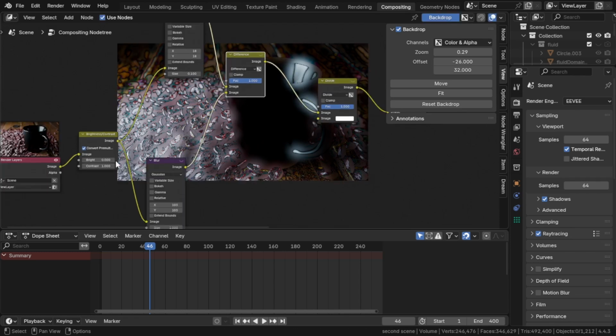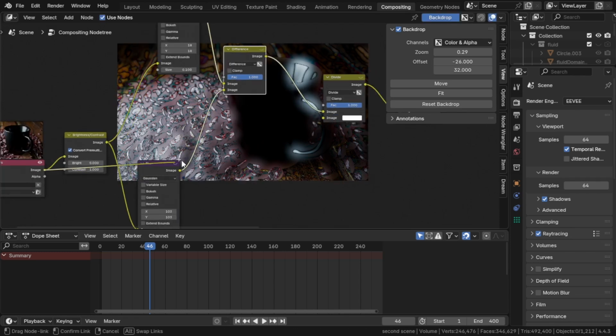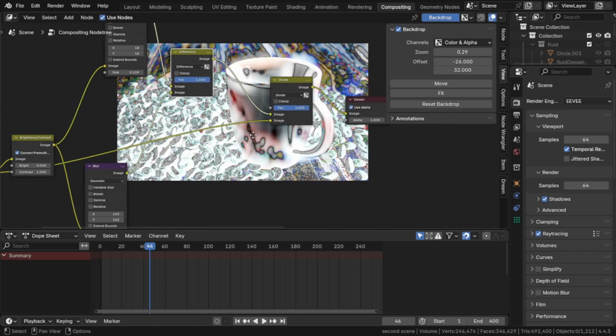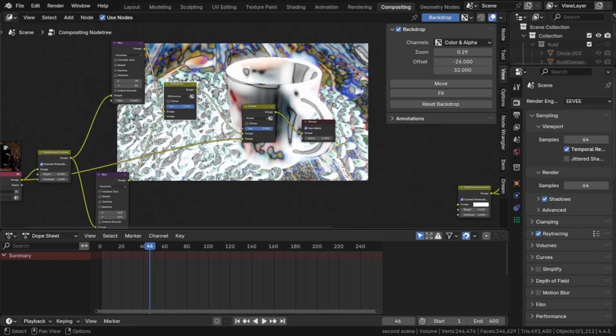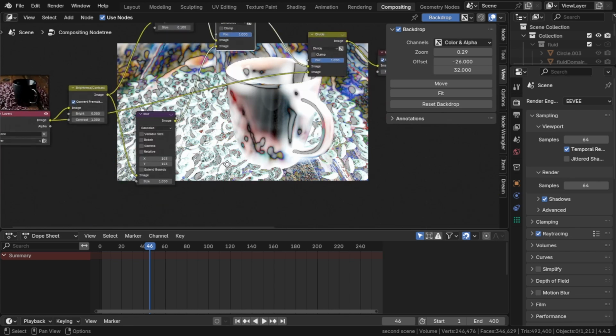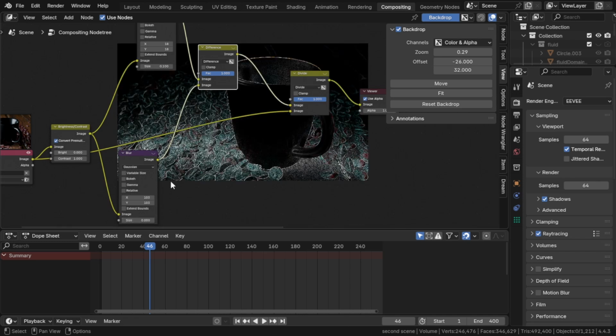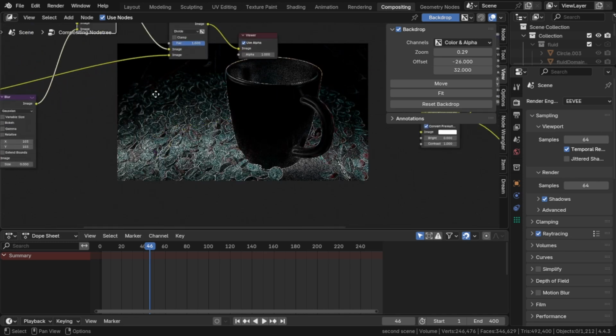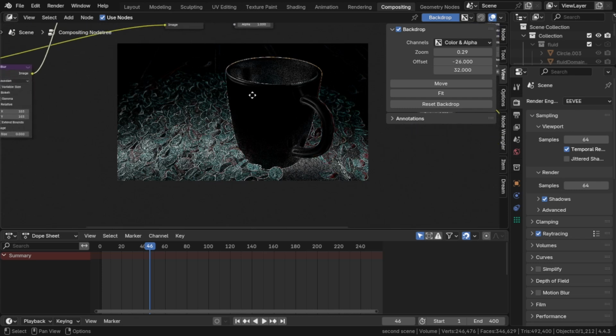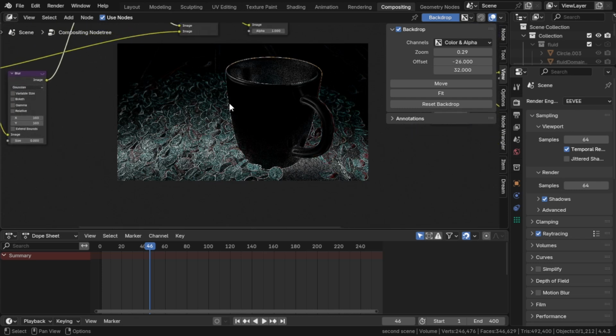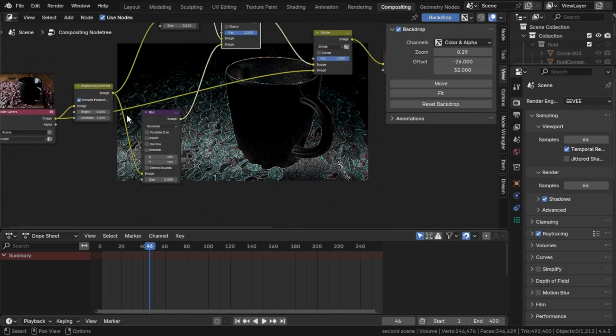So what we will do is take this image and connect it here. So now as you can see, I'm sorry, we also have to change the size of this blur as well. So keep it 0, and there you go. We would have this kind of weird negative looking render. I don't know if it looks good or not, but to me it looks cool.